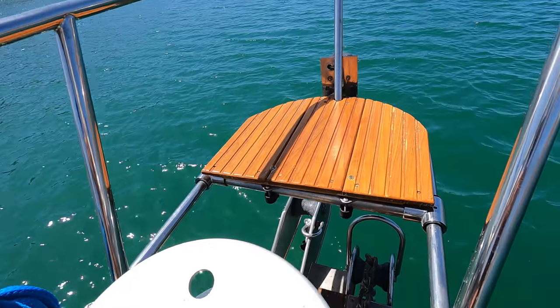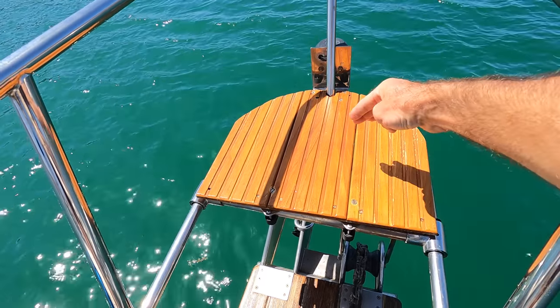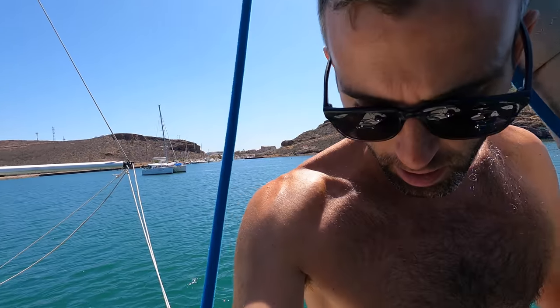But at any rate, this one's a little longer, a little stronger, so I'm gonna put this one on my tack line. And hopefully it'll run fair. I might have to remove our seat, make it a little smaller or something like that, so that everything runs fair. But then we'll be ready to go out and actually try flying this spinnaker, which is fun and maybe a little scary since neither of us have ever flown a spinnaker before.